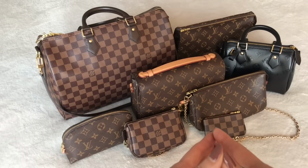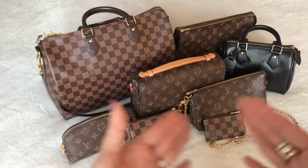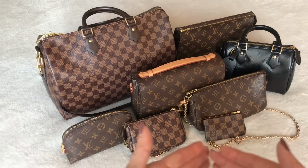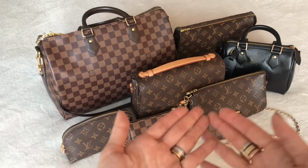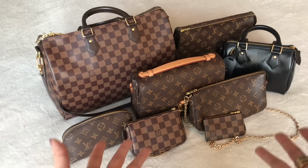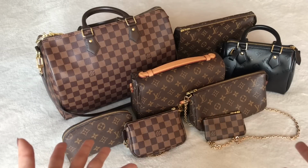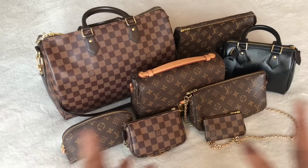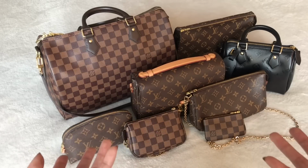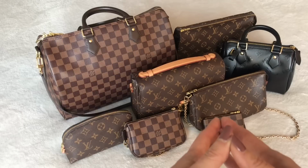If you surpass that number, then they will prevent you from purchasing, whether it be from the boutiques or online, either way. And so a couple of you were saying, I was so turned off by being banned previously. I wanted to spend my hard-earned money with this brand, and they're telling me I can't buy anymore, even though I'm a loyal customer and I'm a true fan of the brand. So those of you who said that are saying, I don't care. I'm just turning away from the brand completely, because that's not a good feeling as a customer to be banned, right? When you've not done anything wrong. So I hear you on that too.